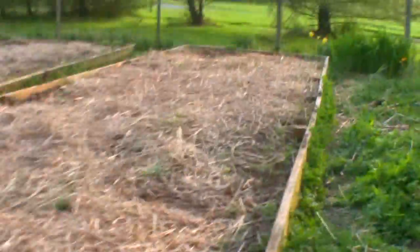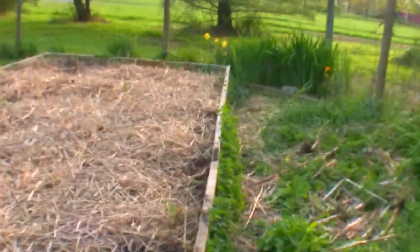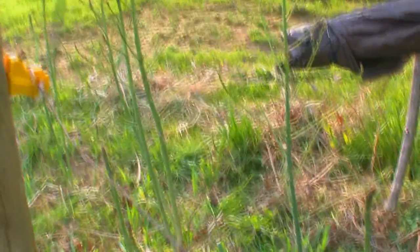Anyway, one other thing to show you. First of all, I grew asparagus, and they're perennials, off the deck at the back of the house, but I also have a few growing right here outside the garden, and I don't know if you can see those. Those are not harvesting. Those are the ones that I let grow. They're doing pretty good.